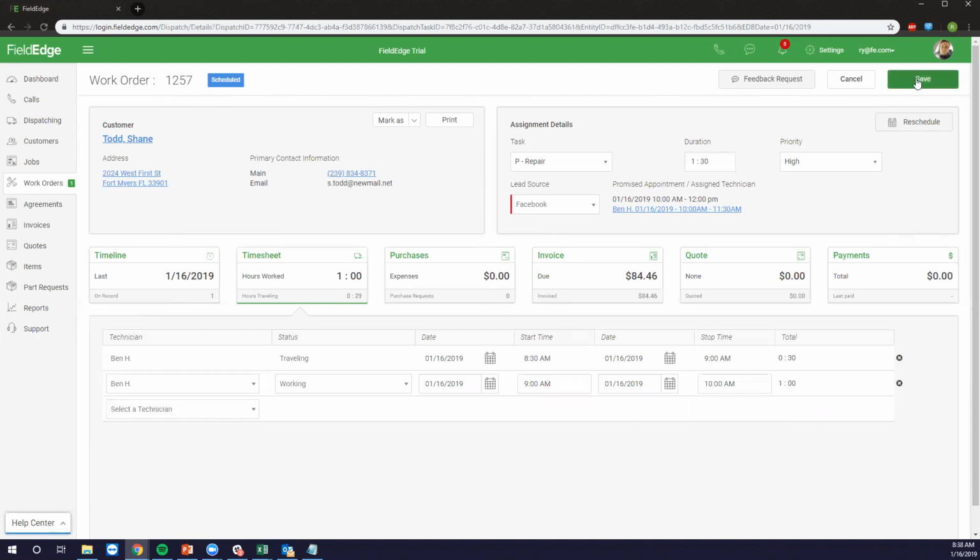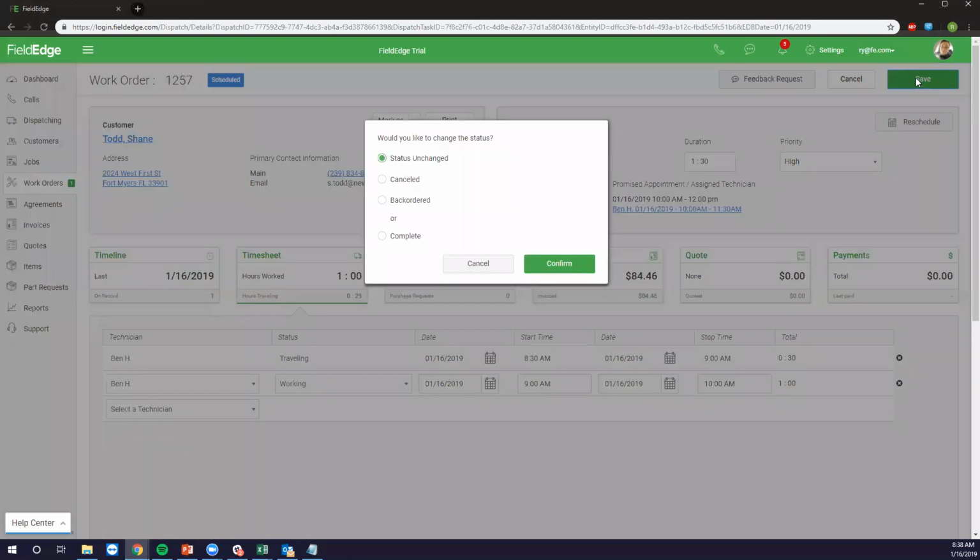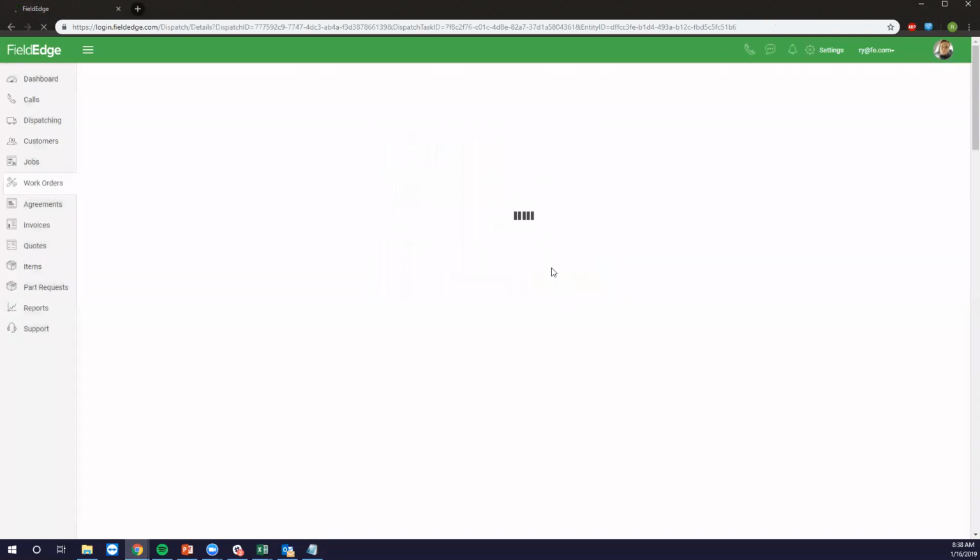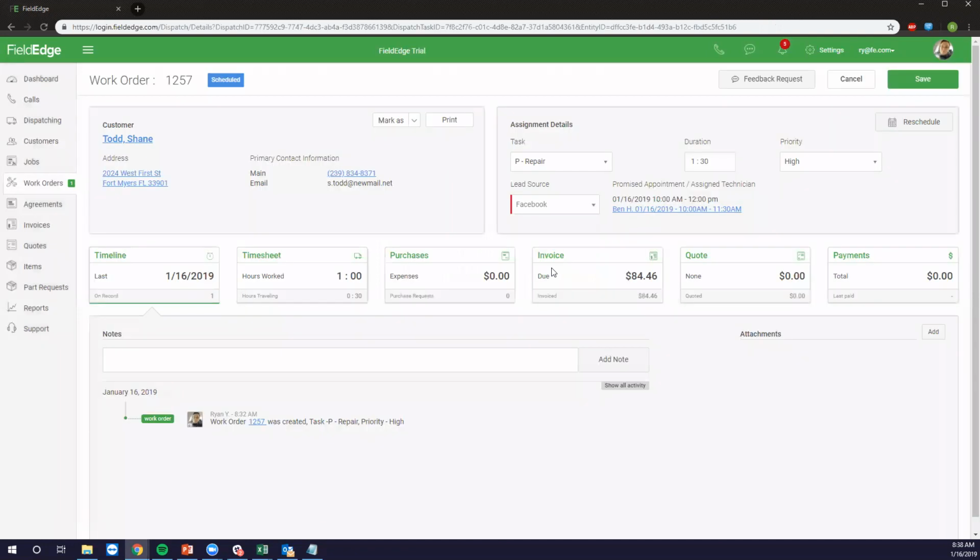All right, so let's go ahead and save this now that we've got some time. We're going to leave the status as unchanged. All right, so once I schedule out that work order, it's going to automatically create the new work order and put the invoice on it.